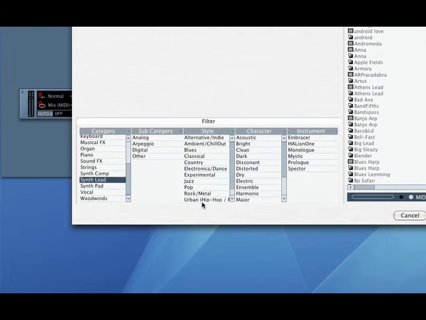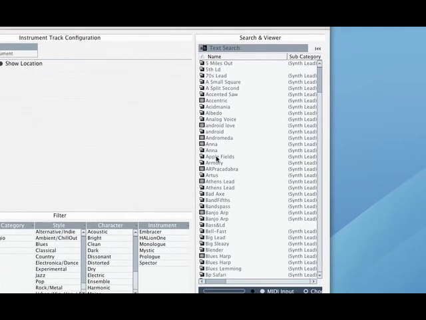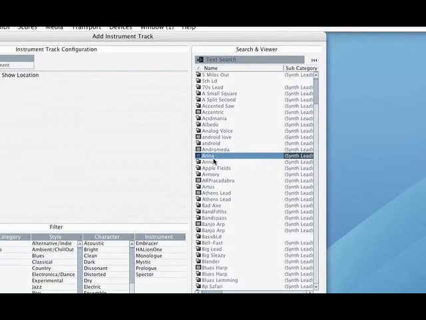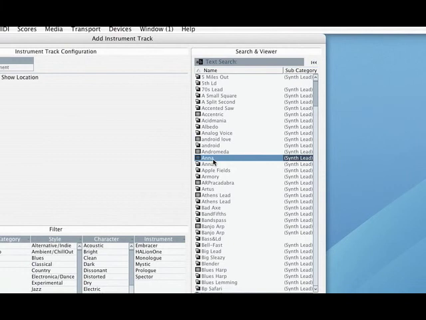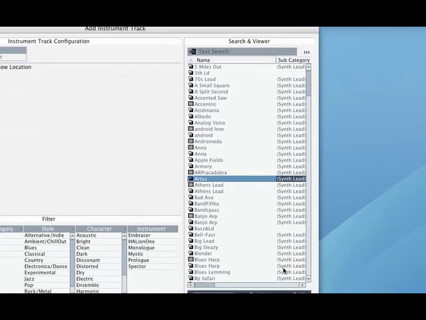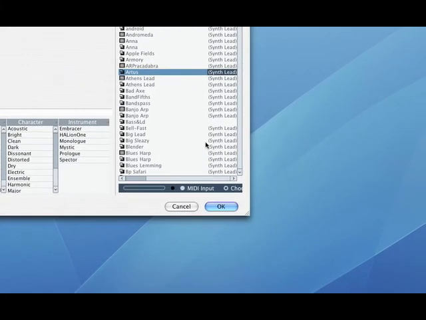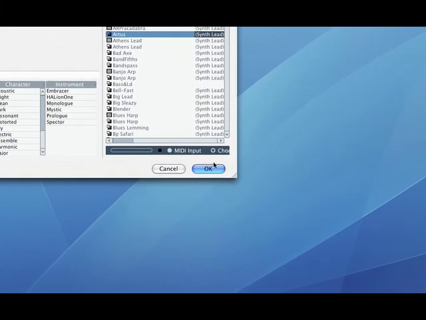All I'm going to do is go over here now. This is where you find the sound you want. And you can either do that by clicking on it and just selecting it, or I'm just going to try playing them first of all on my keyboard. So apparently that's Anna, sounding very nice there. Or Artist. So I'm going to choose Artist because it sounds something like some sort of bad rave. Click OK.